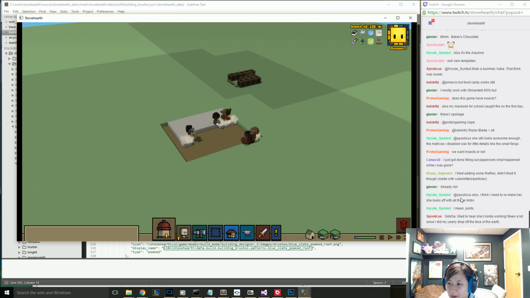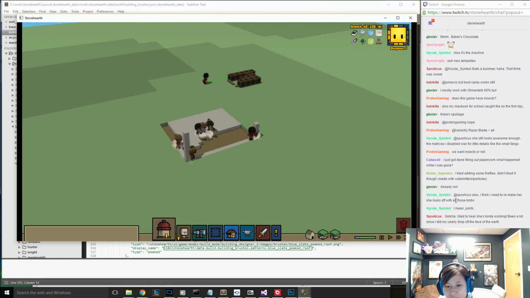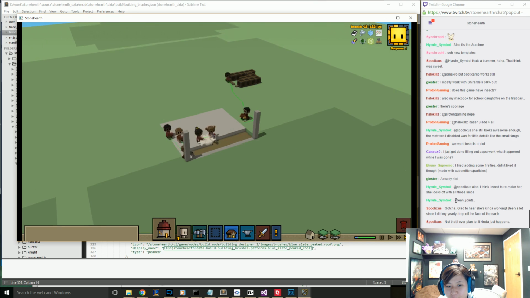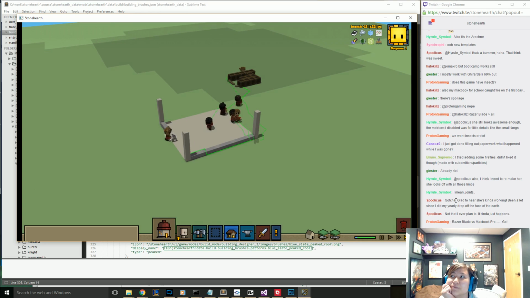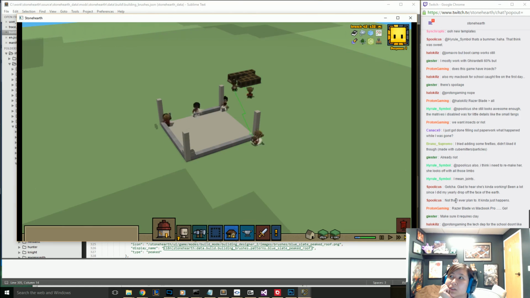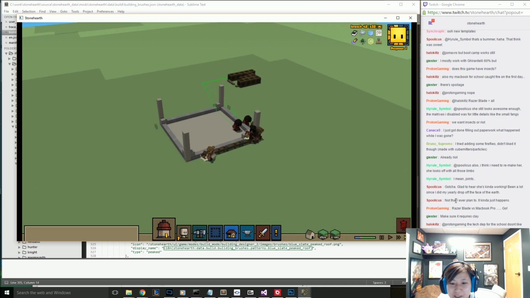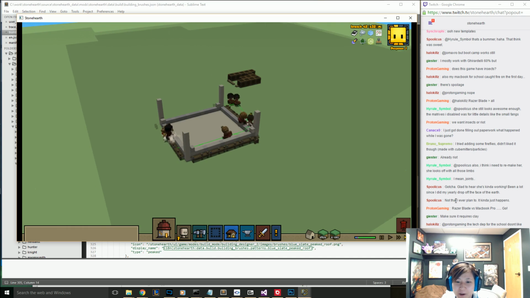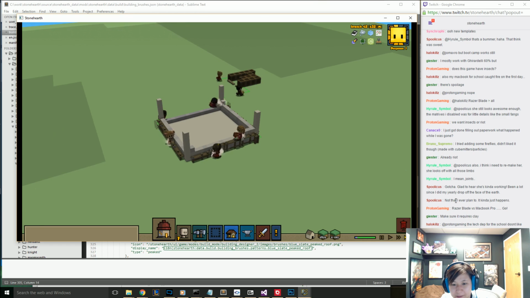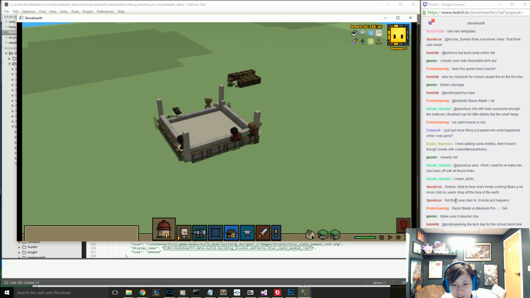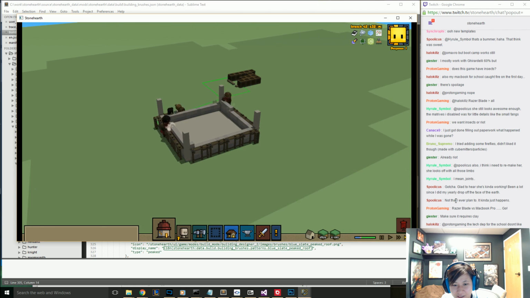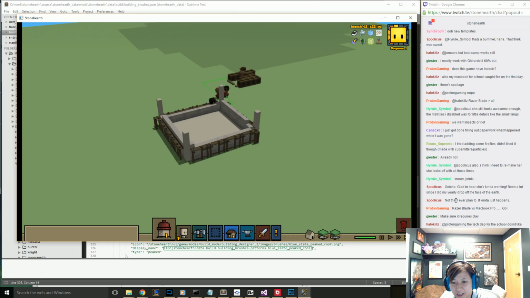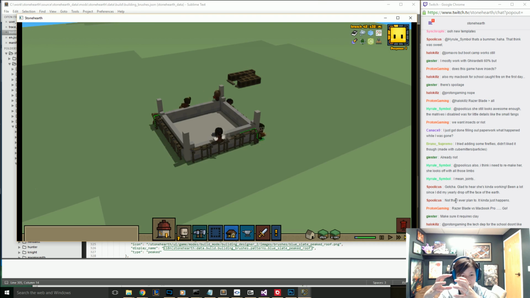Proton Gaming says, does this game have insects? Not right now, although when Allie was doing concepting, yeah, that's a word, she made a bunch of different monsters and sketches, and we haven't implemented all of them yet. But one of them is like a little pill bug creature, and I really want that in the game because it looks like another good alternative to the Entlings for the Rise Children Desert, which I think will be super cute. It's like a little pill bug.